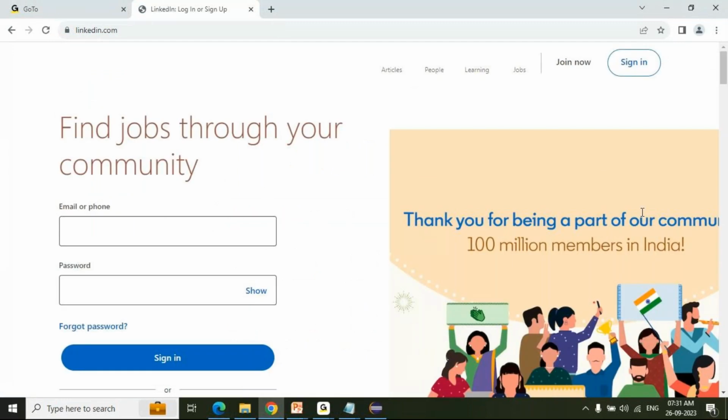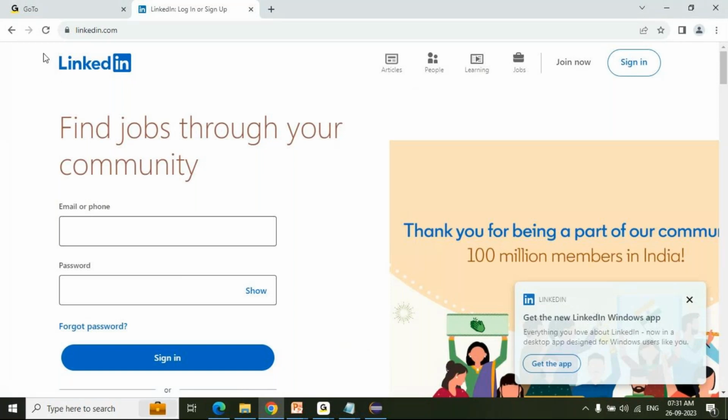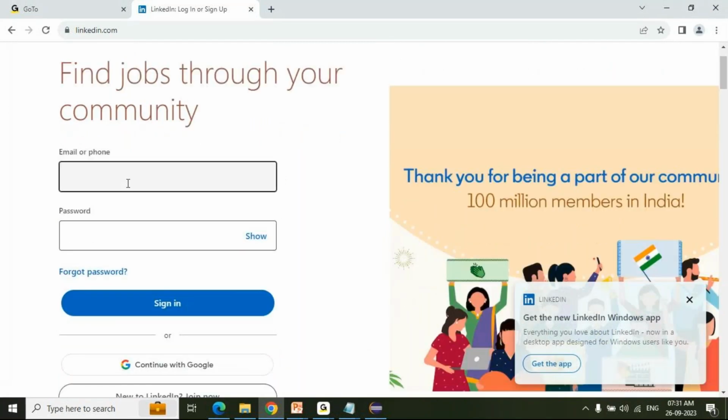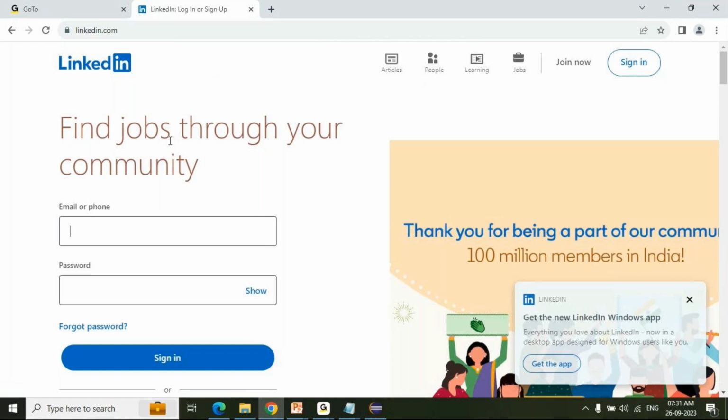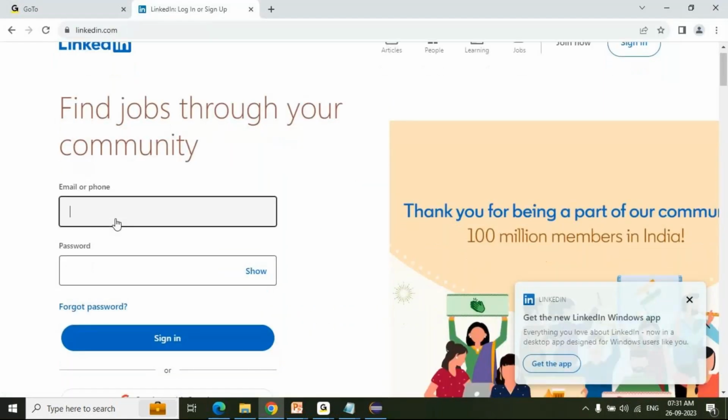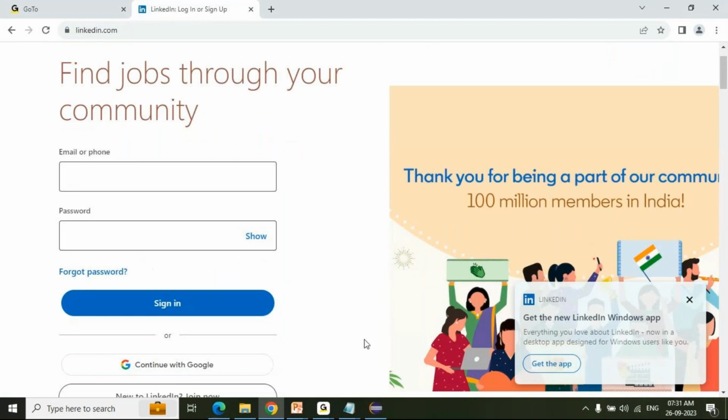Suppose this is one simple application where I have different controls. This is a logo and some buttons are here: articles, people, learning, jobs, join now is a button, sign in button, and text boxes, hyperlinks, and some images are all there, right? So as part of the object based automation approach, I am going to identify these elements, these text boxes and buttons, by using the object properties.